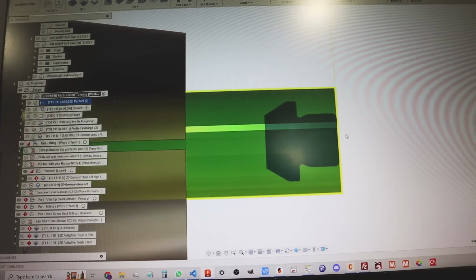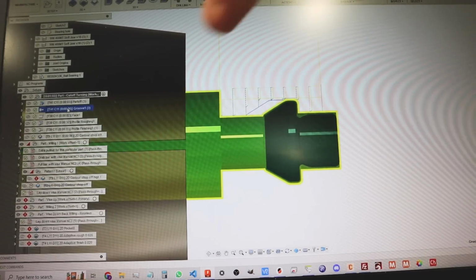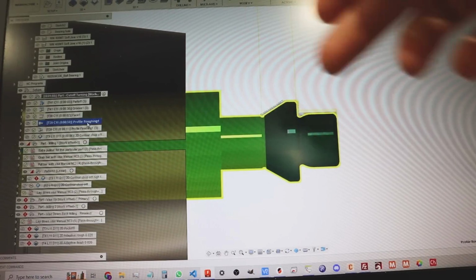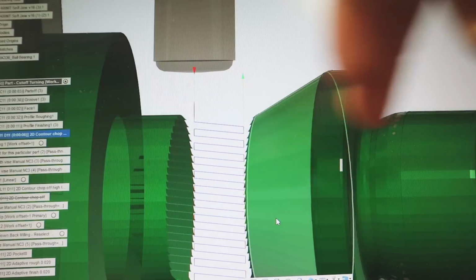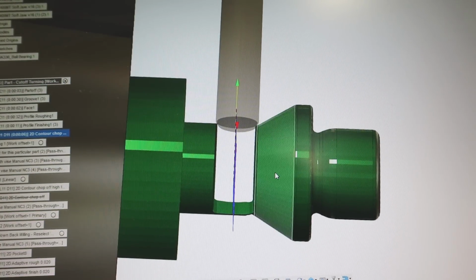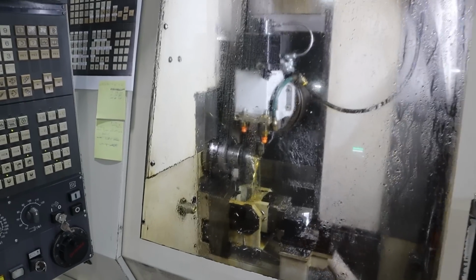So here in Fusion, we have our little part and I have a couple of operations. I have a part off to clean off the end of the stock, groove roughing, face the end with a nice end mill, rough the contour a little bit, finish the contour, and then use my high feed end mill to zip, zip, zip, zip, zip. And then either this flap will still be there or the part will be in the chip tray. I don't really care. But one and done, don't worry about the vise, don't worry about anything, just easy, easy. It's going good so far.